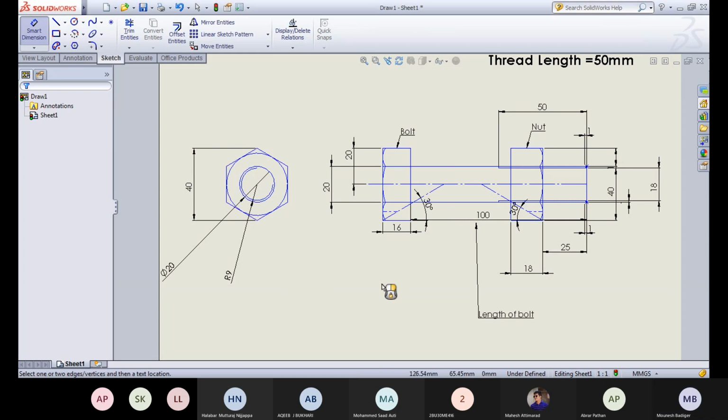When you are giving the length of this particular thread and the bolt head height, it will be automatically taking the other kinds of diameters as well.